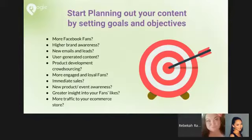The chance of reaching, of course, if they click and open it, and you have to optimize your emails as well, but the chance of reaching them and showing them the quality or value of your business is significantly higher if they're leads than if they're just fans. And of course, there's other things you can do with emails in terms of targeting them with retargeting ads and all sorts of things to get your marketing message out there.